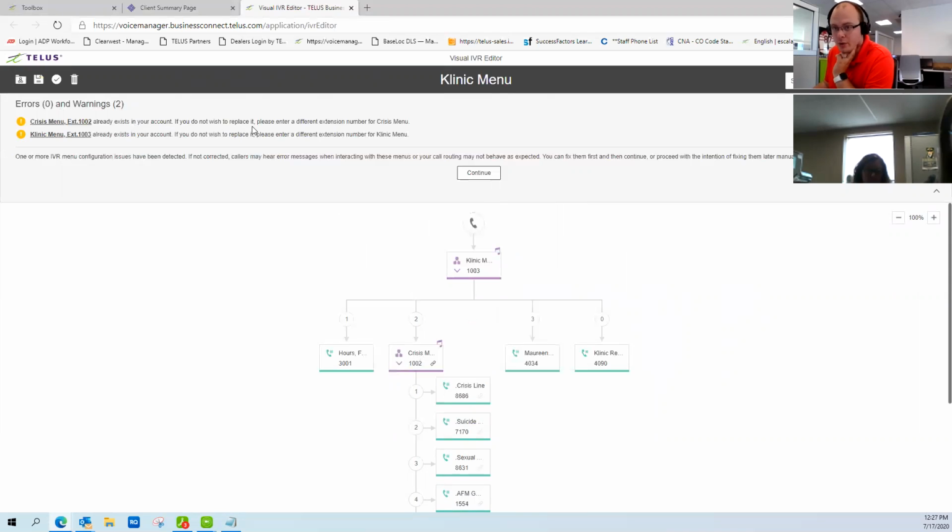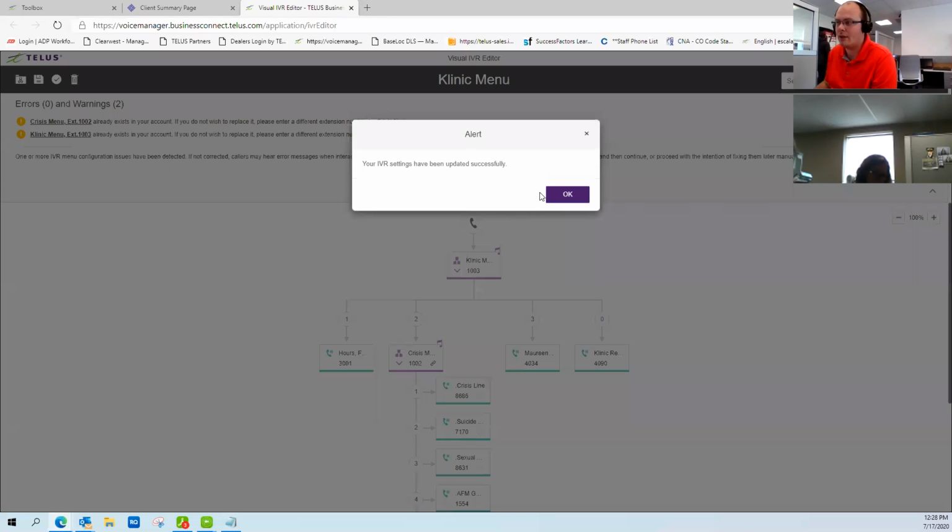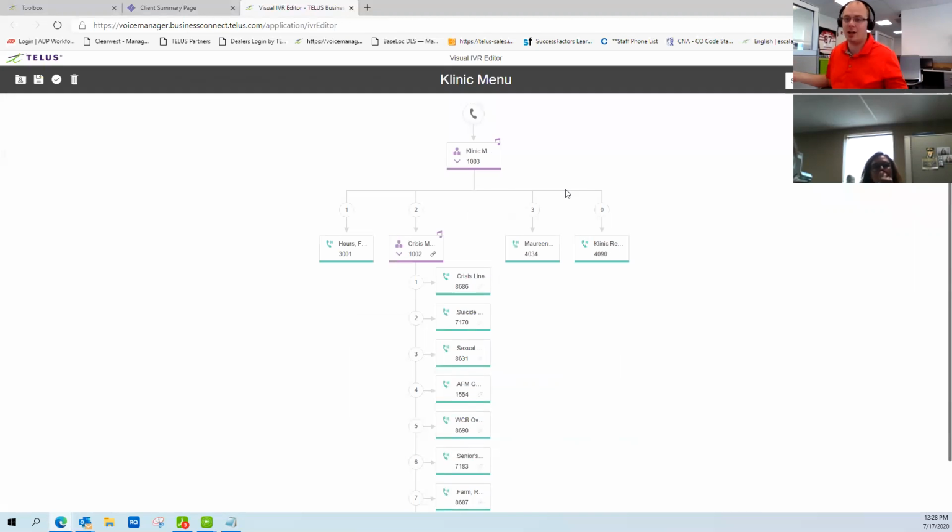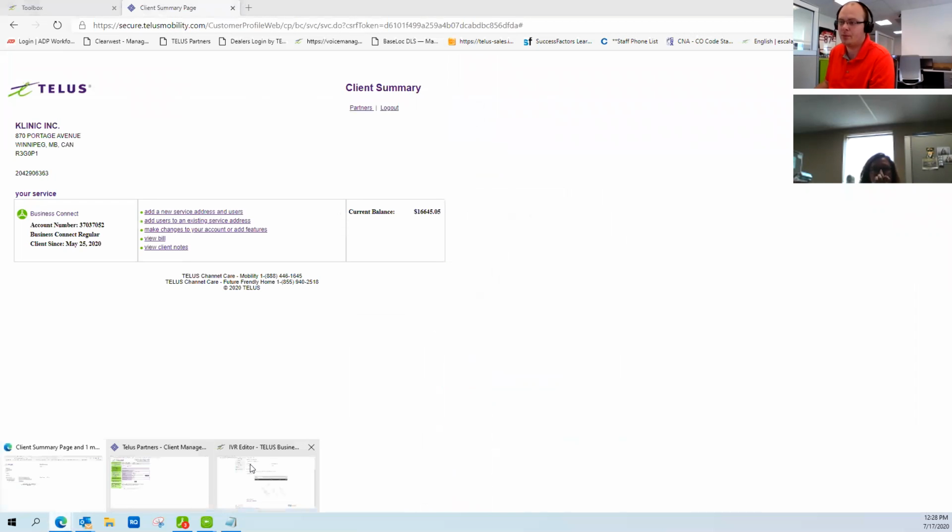that's fine. It's just warning you that it's overriding what you had in place originally. So it's just making sure, okay, you made some changes, are these the correct changes? And if you get any X's there, that means something hasn't lined up or you haven't configured something correctly. But if you only get these warnings, that's fine. So now I'll just hit continue. And now it's been updated successfully and the new menu is now live. Okay, so that's the visual editor there that you can see at a distance. It's actually super easy.